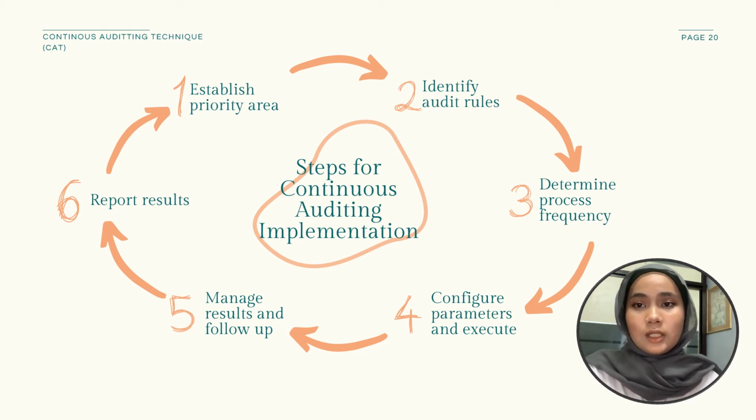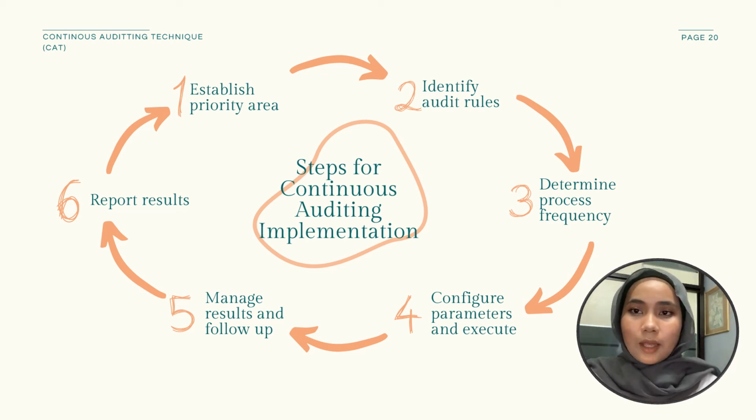Most internal audit departments use a risk-based audit plan where the audit strategy is aligned with the organization's goals, using both external and internal resources. Next, the second step is to identify audit rules. The auditors have to determine the rules that will guide the audit activity that will be programmed. For example, the business can monitor all their checking accounts every night to extract files that have duplicate information.